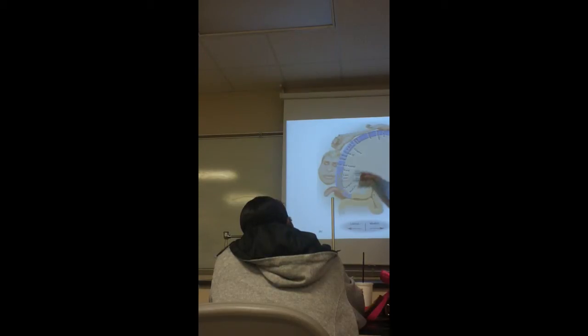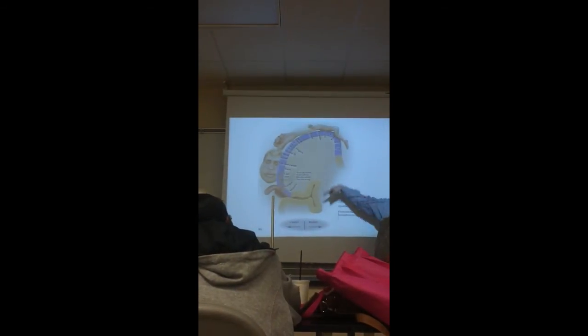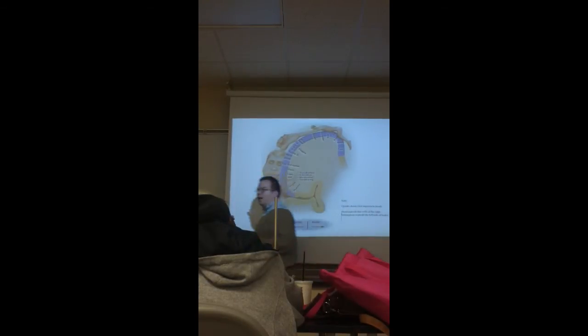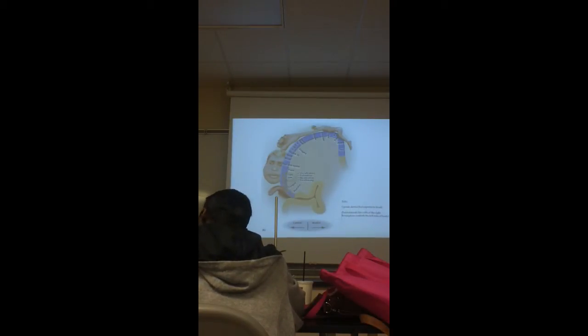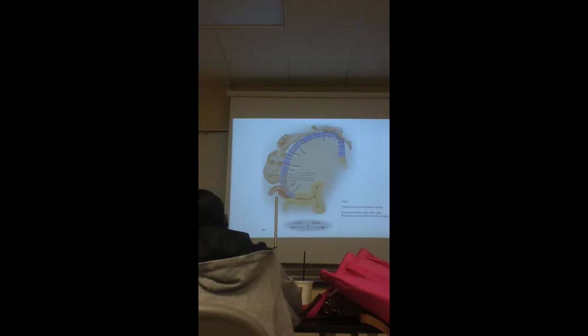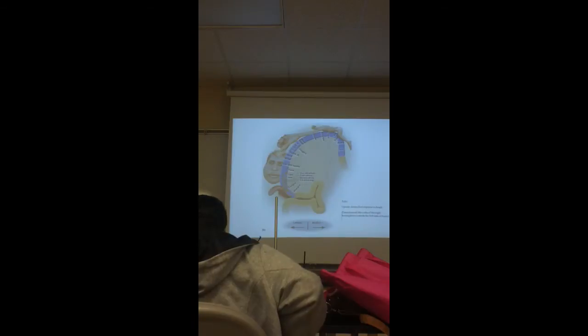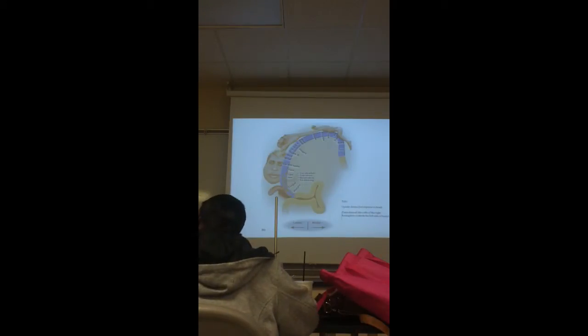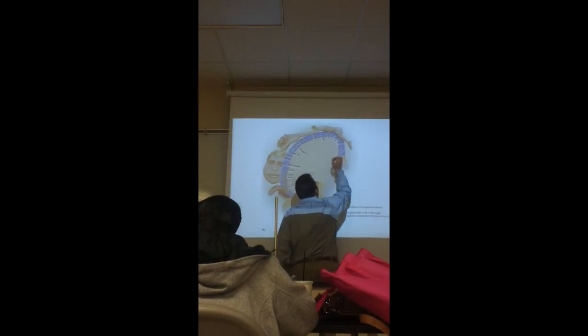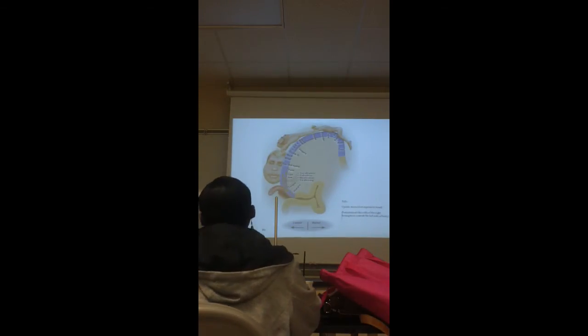So again, if you take that hemisphere, from a superior to an inferior view, these are the different neurons that control different parts of your body. And what you're going to see here is two things, and I'll use this term: it's contralateral and it's upside down. What does contralateral mean? Well, it means that your left brain controls your right side of your body, and your right hemisphere controls your left side of the body, because there's a crossover, what we call decussation. Okay. So you can see here, and by the way, it's upside down too. So our feet, our toes are here, and our head is way over here. So it's upside down and contralateral.